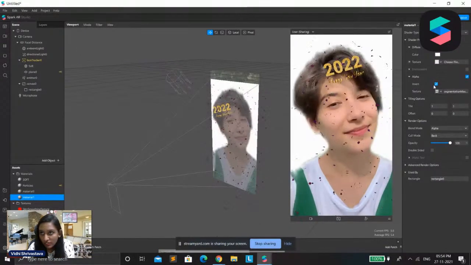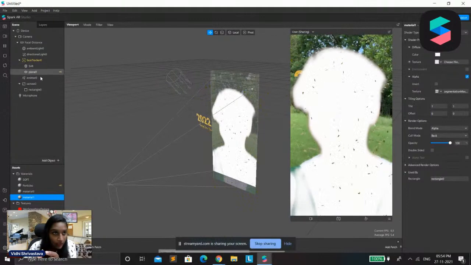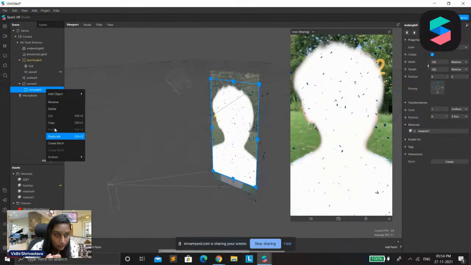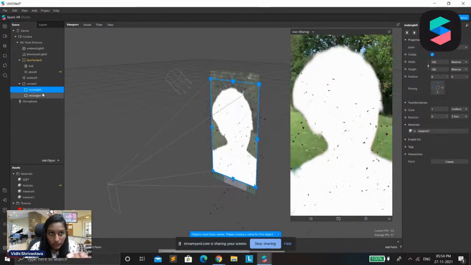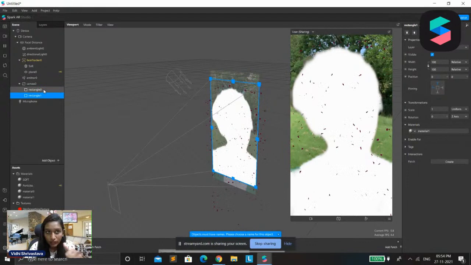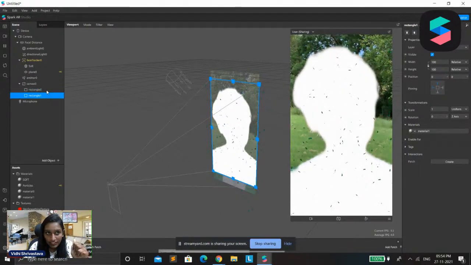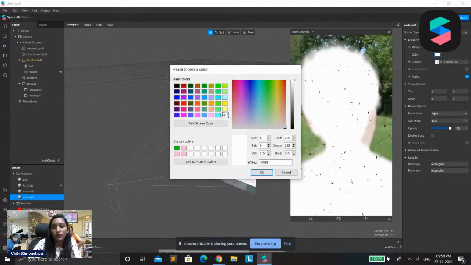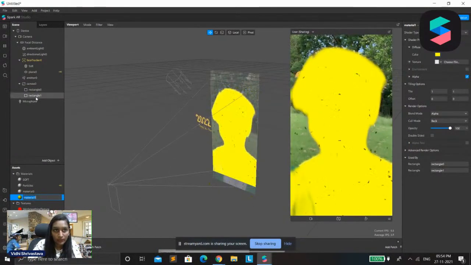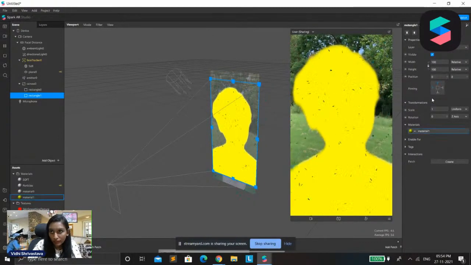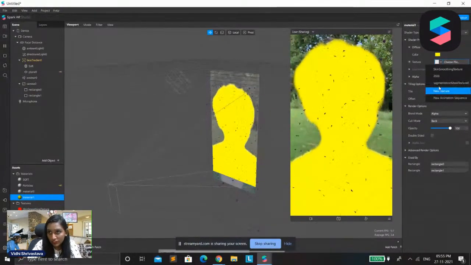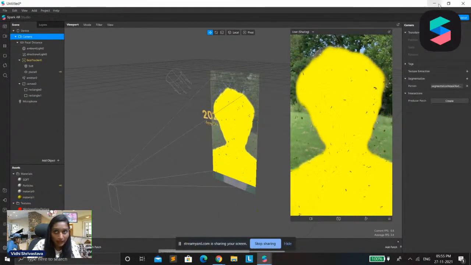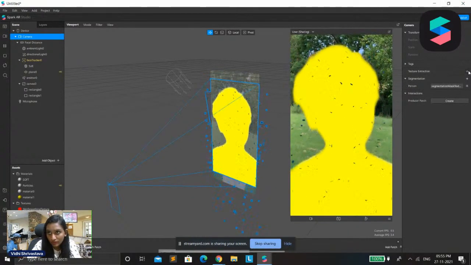And what if I just want it on the person segmentation itself? Now I'll add one more rectangle, so I'll just duplicate it, and for the first rectangle, the one behind, I'll change its color. So let me change the color to yellow. I'll add a yellow color over here. And for this one, I'll add a camera texture. For that, you'll go to camera and extract this camera texture.